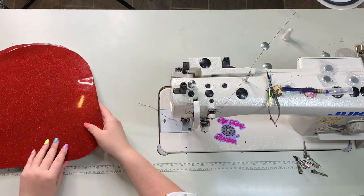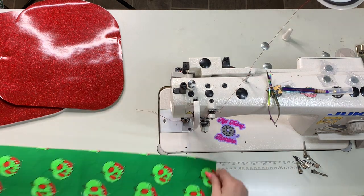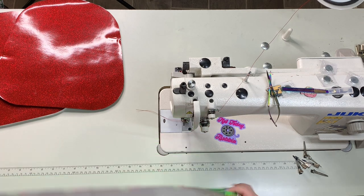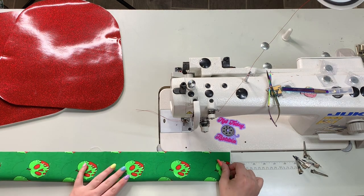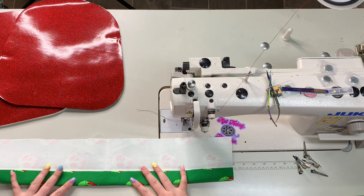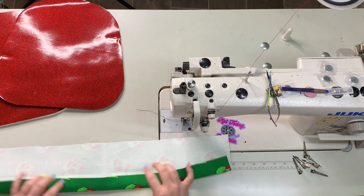Okay, so my thoughts for the side panel. I'm so excited. I've cut this piece that is 6 inches wide by 24 inches long. I've interfaced it with woven fuse, and I'm going to fold it in half, kind of like the straps. I'm just gonna lightly press it, and then I'm gonna fold my raw edges in towards the center, and I'm going to use my iron to press that. I'm gonna iron it and steam.